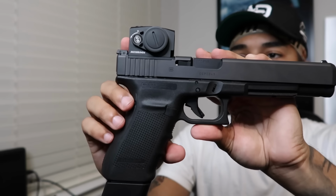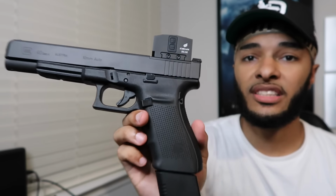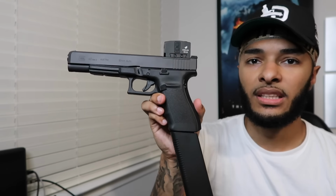It is adjustable and you can select the brightness level of it. So the Siley Bear, how we feeling about this? A Holosun might be the way to go for me. They kind of steal the show every time. Throw a little Holosun on there, it might just look a little cleaner.